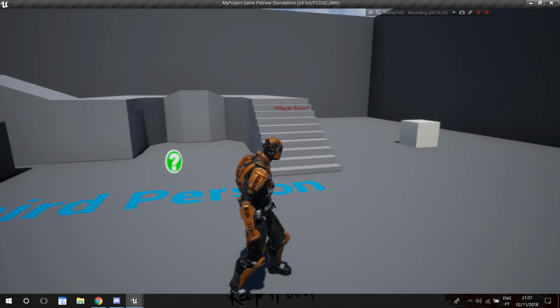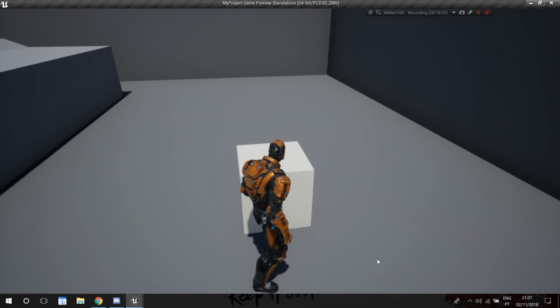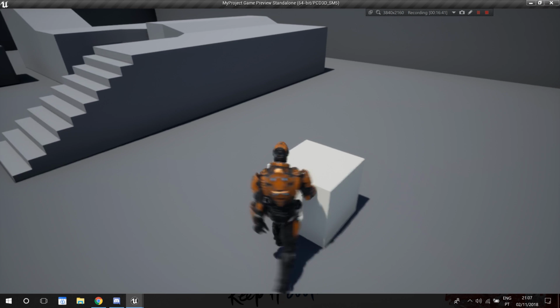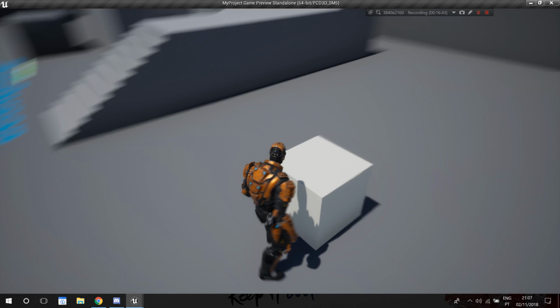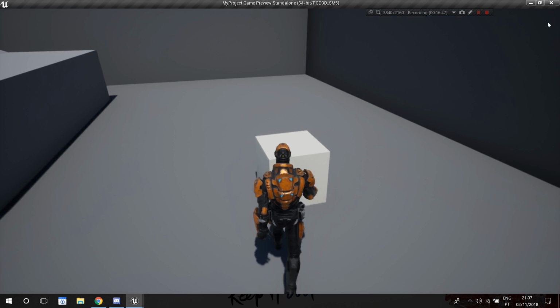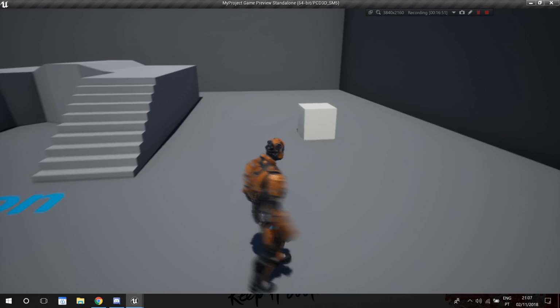So the game is basically loading right now. Now it's not loading. We can approach this. If I click F, this opens. Then I can toggle through and see my medikit that we used last time. If I click X, it's going to disappear. If I click F, it's going to appear again. If I get out and I click F, nothing happens. If I get close again, I click F and everything is over here. So there you go, we got our interaction over here in the store.